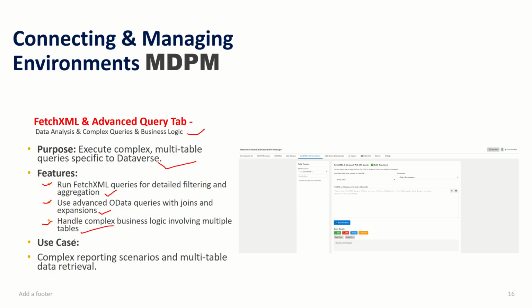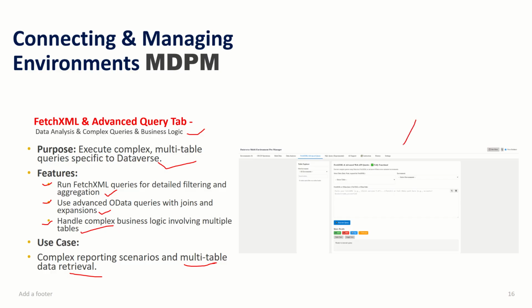So what are the use cases? As you can see, complex reporting scenarios. There are lots of business projects I've been into, and I can tell you there are lots of advanced business logic that you need to create, and you can use our application to achieve this in Dynamics 365 in Dataverse as the back end. So you can perform multiple table data retrievals, which is a big plus.